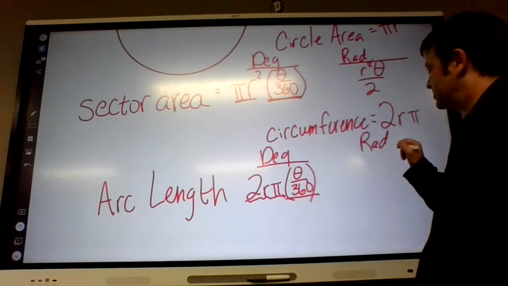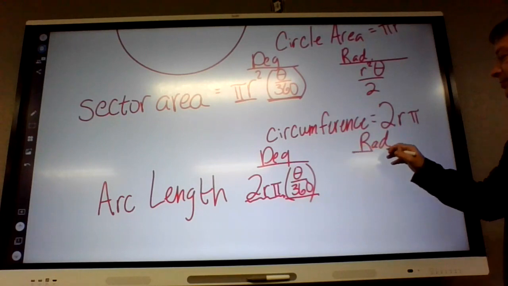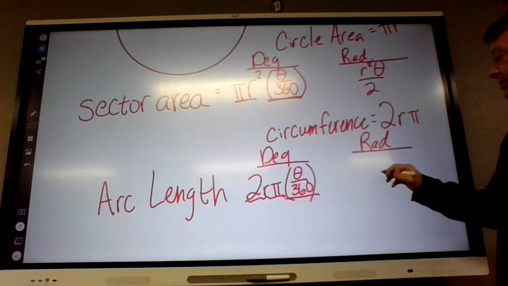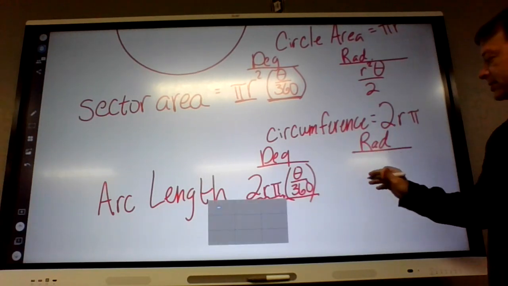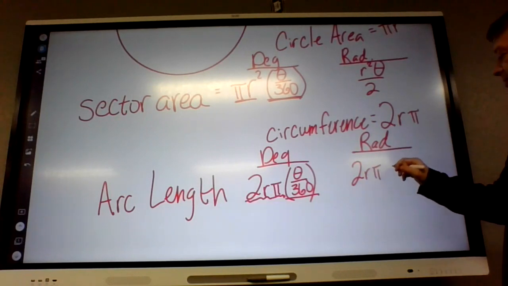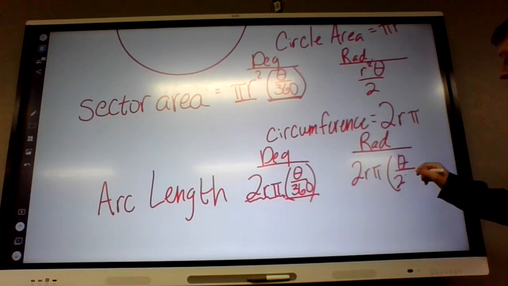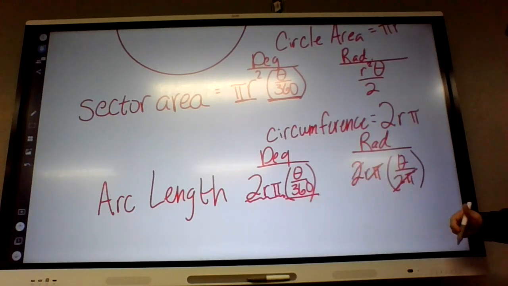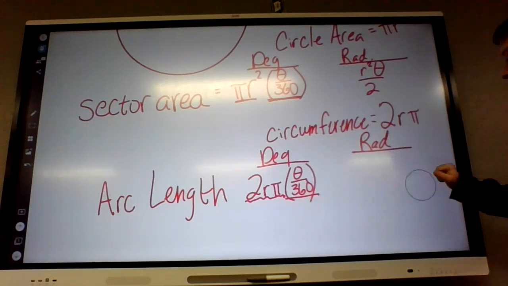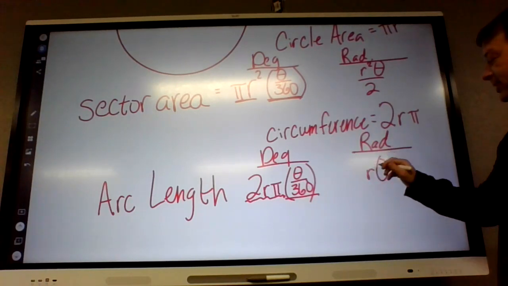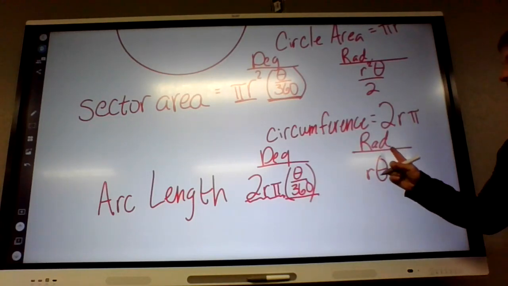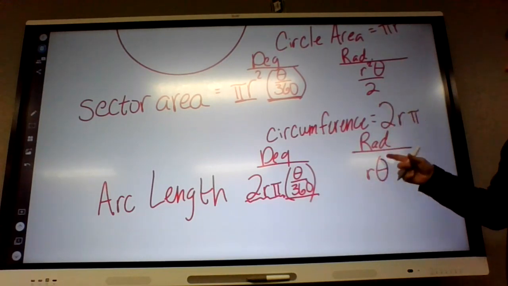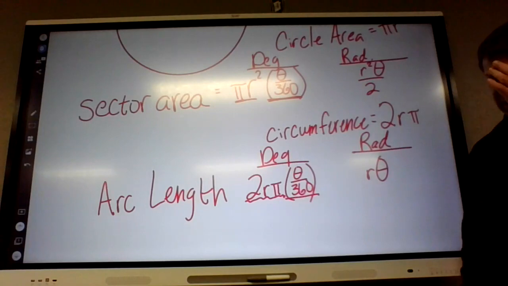Okay, and then the radian one simplifies a lot. I don't know if you guys remember this from yesterday, but radius times theta. It's like 2r pi times theta over 2 pi, and almost everything cancels out, so it's just radius times the radians will give you the arc length. I kind of suspect this is why they made up radians, because it makes the formulas simpler, especially that one. Arc length.